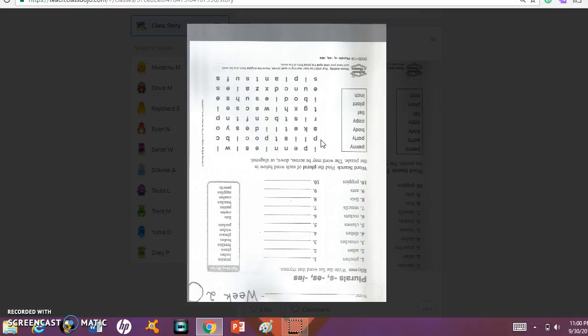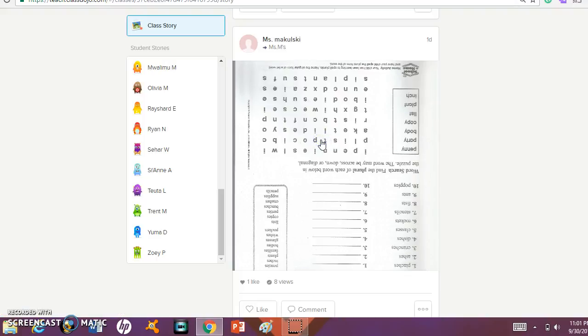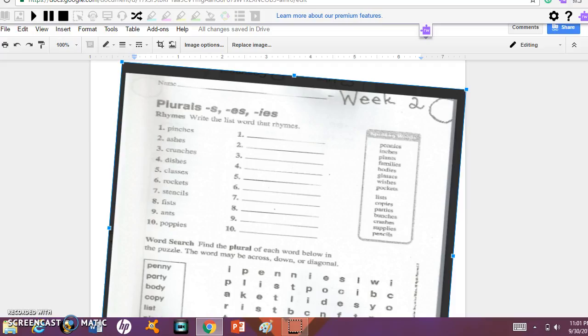So hopefully this video was helpful, and hopefully this will make everything a lot easier. So now if you have ClassDojo, you can't say that you forgot it because you don't have to print it out. They can also write on the assignment in the Google Doc as well. So Google has thought of everything.